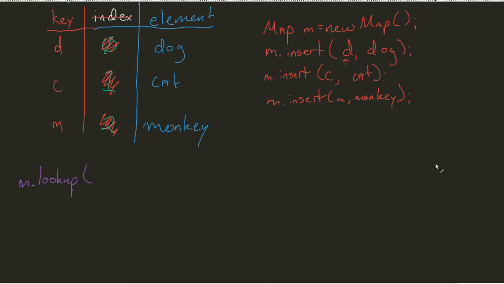And this, instead of it being an index, is some fancy key. K for key. So, in our case, if I did a lookup on M, what would we get back? Well, since M is the key for monkey, I would spit out monkey.